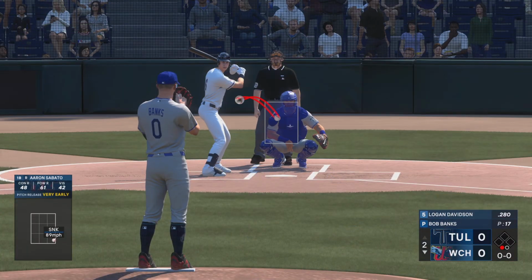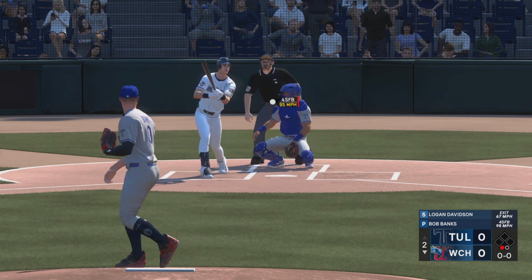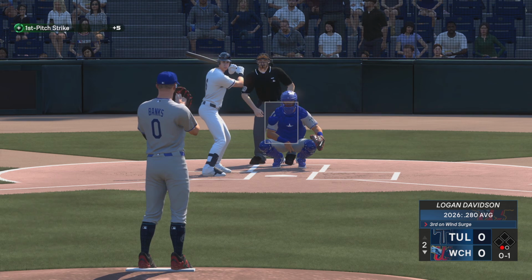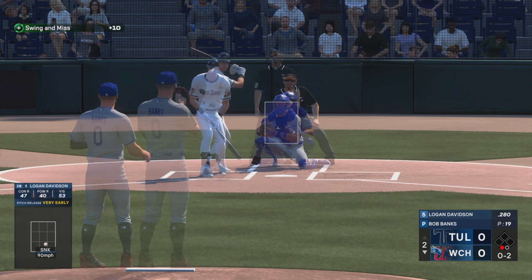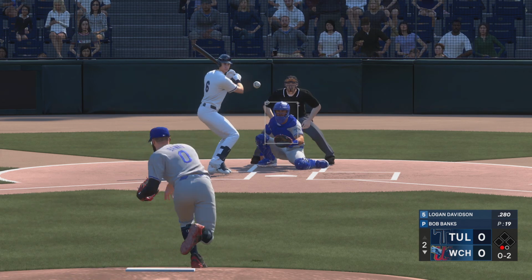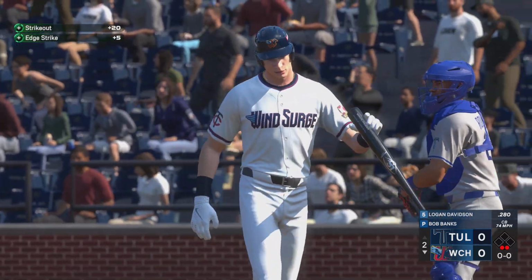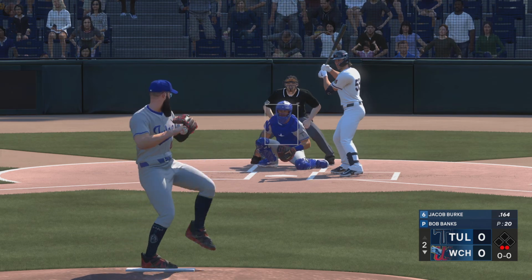Now it's the second baseman, Logan Davidson. 1 for 4 with a double in the ballgame last night. Foul back our way, and that's out of play. 0-0 here in the bottom of the second. A swing and a miss. That sinking fastball looks really hittable out of the hand, but the late movement just makes it dive under the bat. Goes down looking for the strikeout. Clips the bottom of the zone with the curve for strike 3.